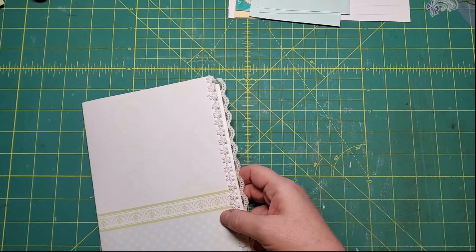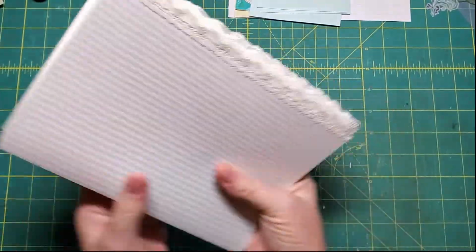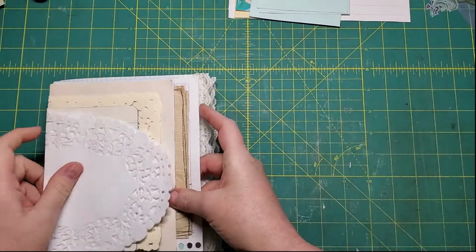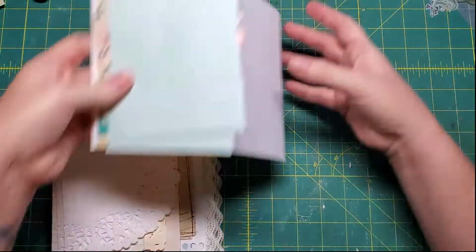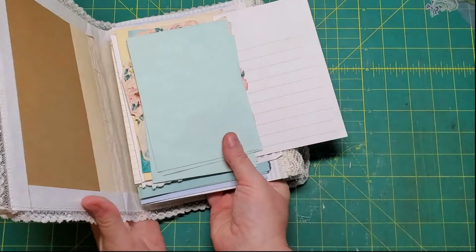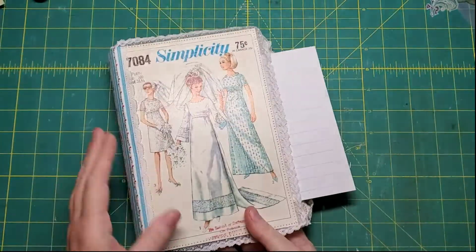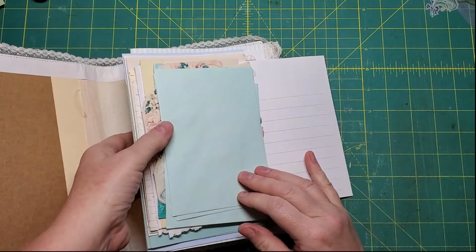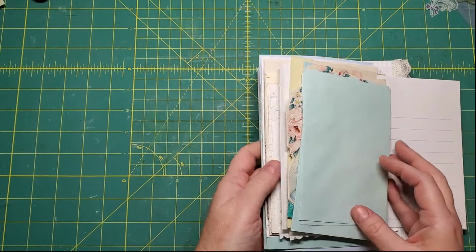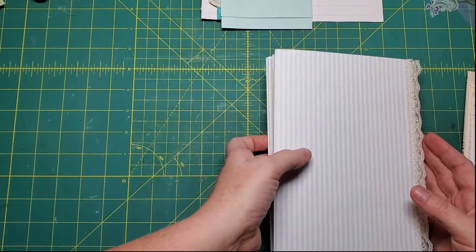I should also mention, I said I generally like to use 6 pages per signature, but when I put all of these into the book, I had a ton of room. So I'm going to actually do 7. Let me just demonstrate that. So I've got a ton of room in there. So we are going to use those for the centers, and these, let's marry some of these up.